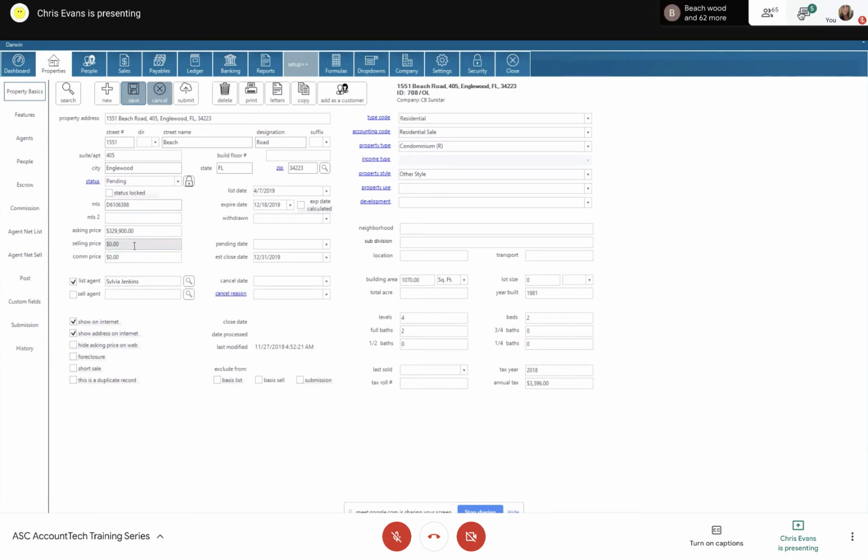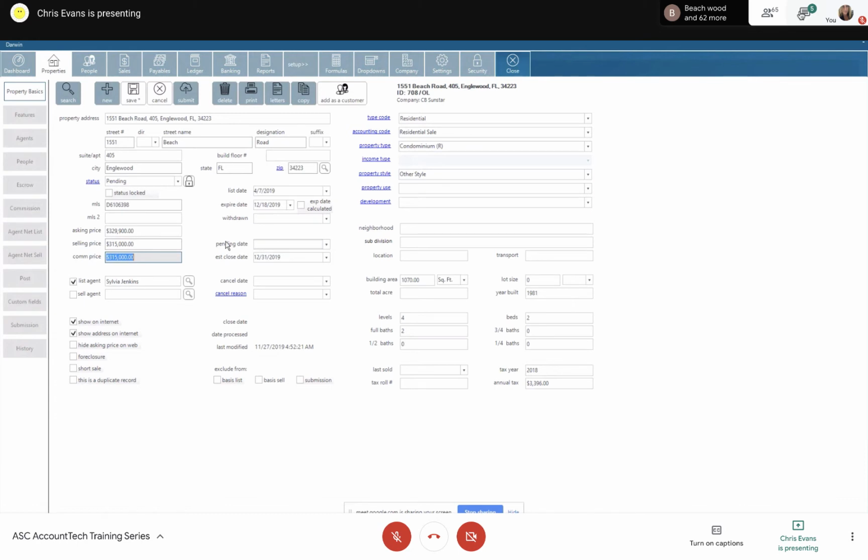First thing, I'm going to put in my selling price. Pending date. We didn't have the selling side, so there's nothing to add to this field. So basically you're putting in your selling price and your pending date, and then you want to click save up here at the top.